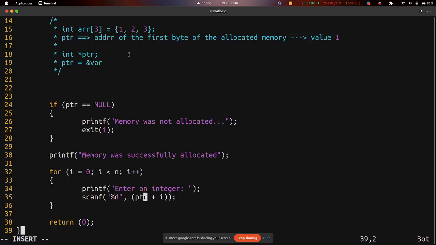That means it's going to shift position to the next element, the next address. It's going to store the value entered by the user in the next address, and it will keep going. That's why I have this expression here, because I'm using a for loop. Are we on the same page?